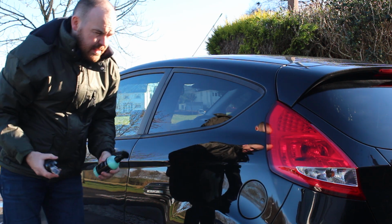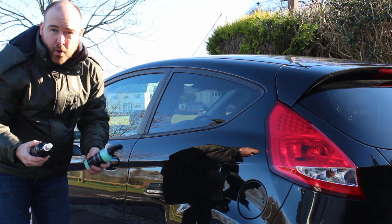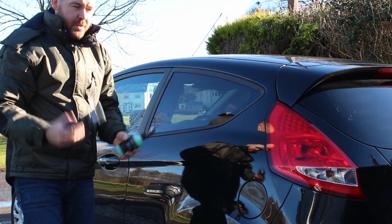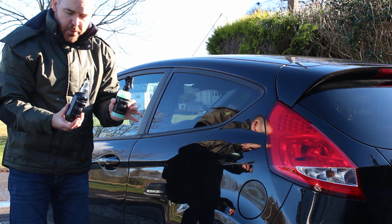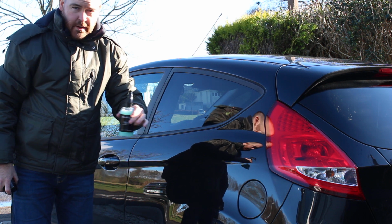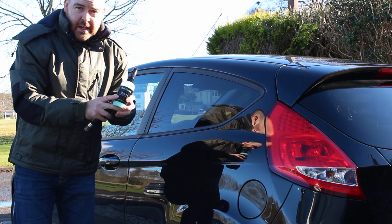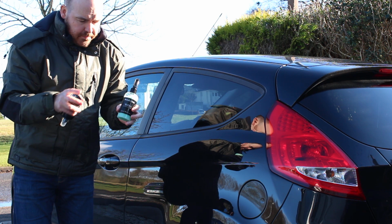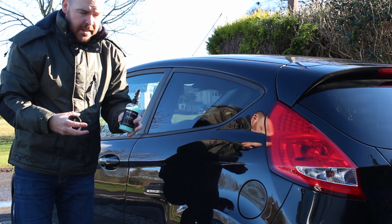Once you get to the stage that the car's dirty again, there's a few things that are popular within our range that go well with this type of wax. Now it's quite a versatile wax, so it's one of the ones that matches the two of these products well. So first of all we've got Wax Plus. This is our ceramic silicon dioxide based product. So you get good longevity, you're looking about 3 to 4 months with this. And you also get a highly reflective glass-like finish.